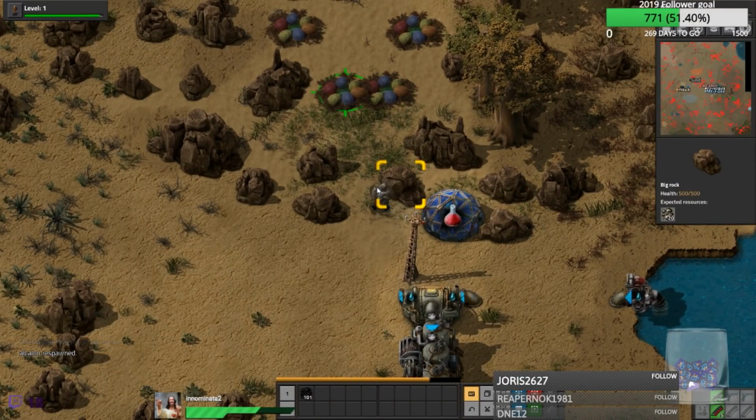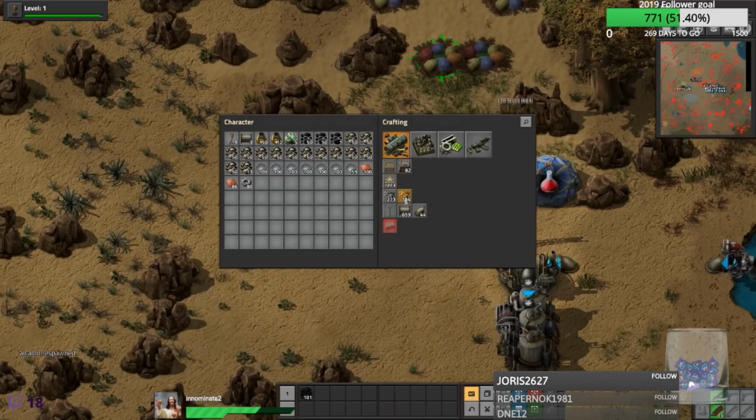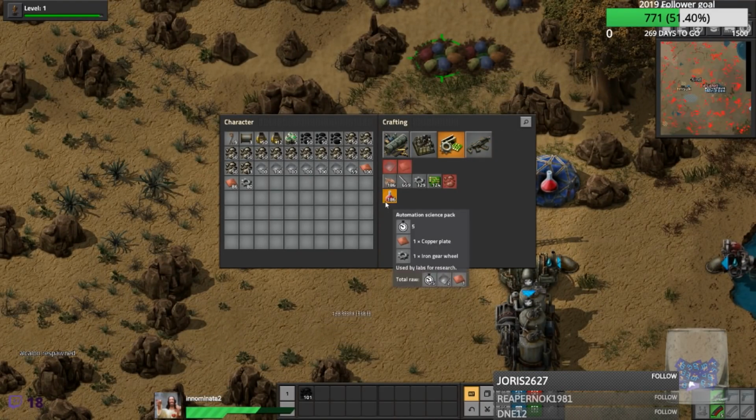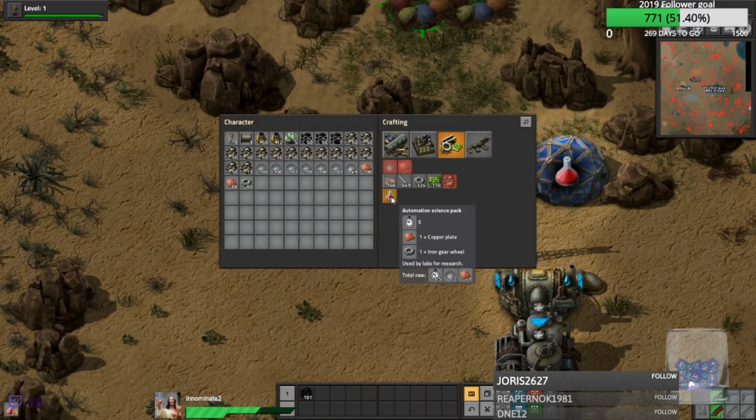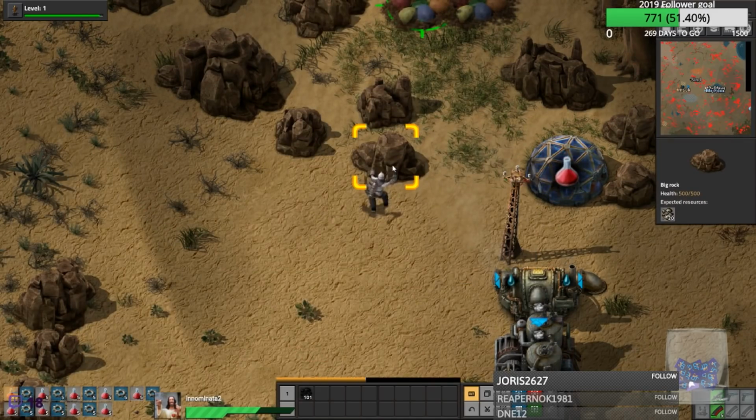You only get 10 AP ammo to start with. Well, actually, you get 10 AP ammo every single time you die. So, if you die often, you'll be fine. You'll have infinite ammo.